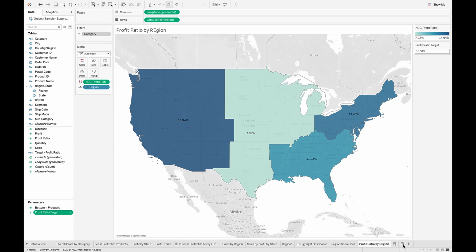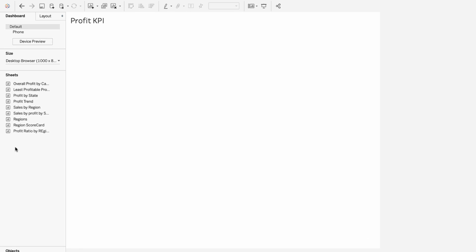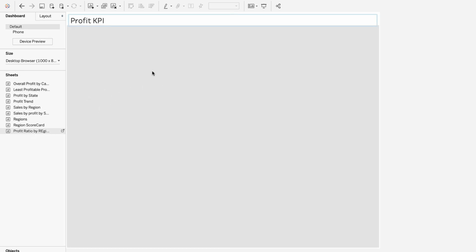So I'm going to create my dashboard. So this is my profit KPI dashboard. Let's go ahead and show that as the title. I'm going to drag the profit ratio by region, there we go, and I want that to be at the top.